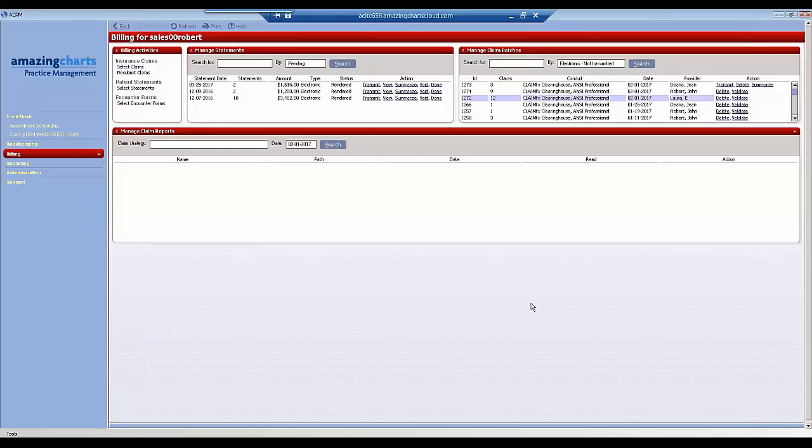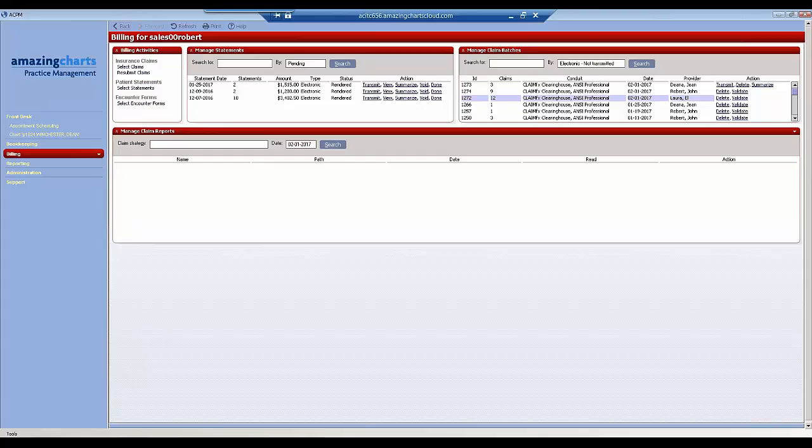So what I'd like to do now briefly is jump over to our clearinghouse portal so you can see when you actually transmit a batch of claims out of ACPM, where those actually go for processing.